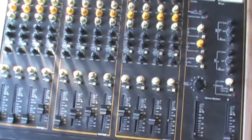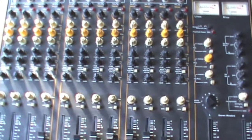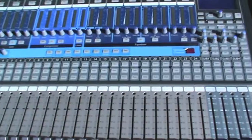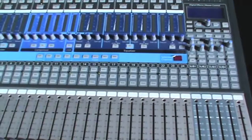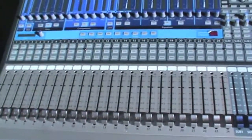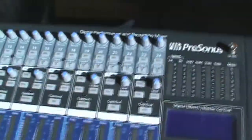With the 12 channels we had here, we were able to pretty much get by. But let's look at how much things have changed. Now, this isn't even the full system, but this is the system I would take out now. I use this system for renting to other bands, for straight sound gigs, and also when we're playing and have to provide our own system.